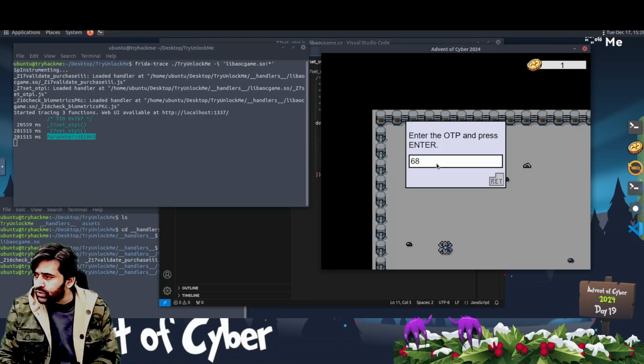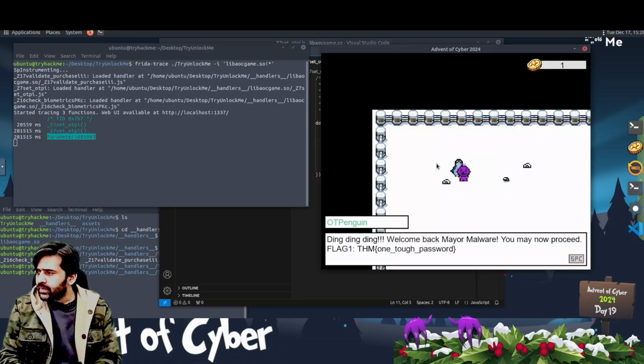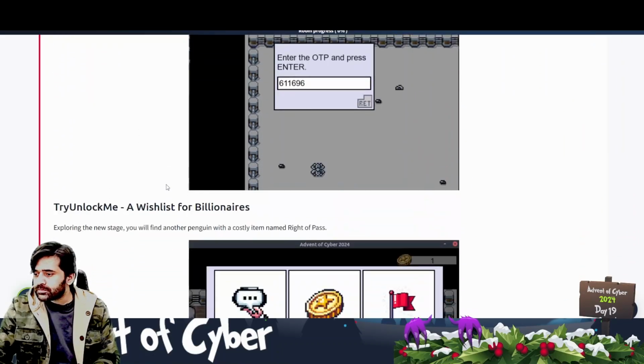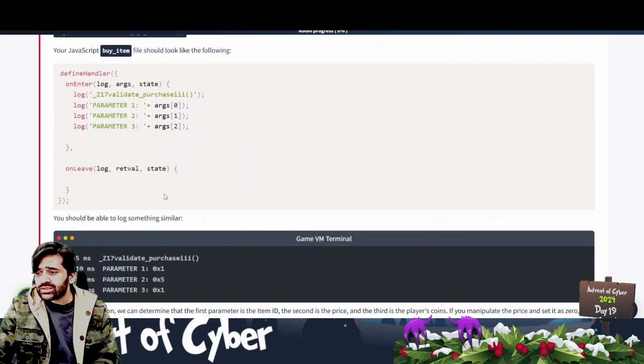Let's enter the code 681063, because it's randomly created, so you may have different results. Let's enter and see, we got our first password. TryHackMe one tough password, very tough. So it can't be copied, so we can use that to answer the first question.